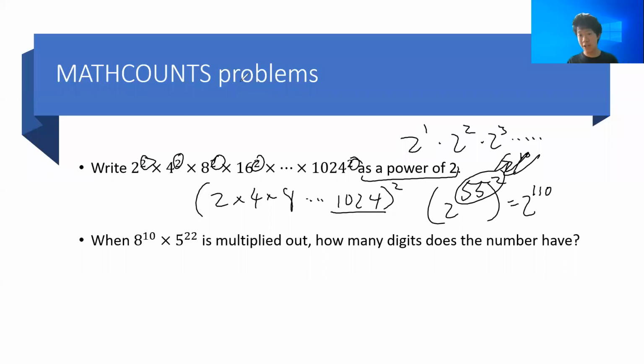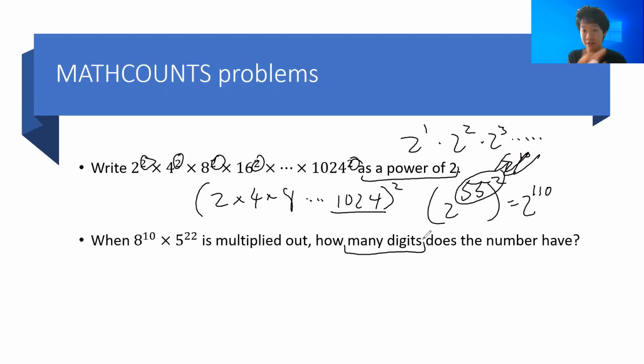So you got to read really careful here. First of all, if you get the answer, but it's not in the form that they want, they're going to count it as wrong. And that's the bad part of MathCounts, okay? So now for the second one, this is basically a trailing zeros problem. But the trick here is that it says how many digits in total. So how do we find that? Well, if we find how many zeros there are, then those are digits, and then we have some other number left over, right?